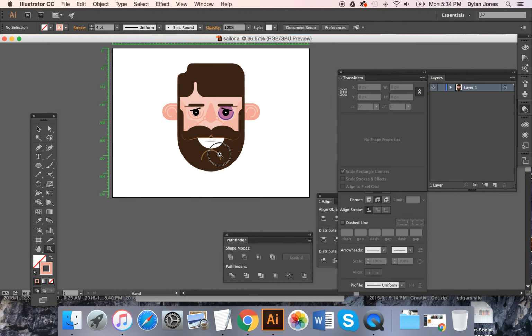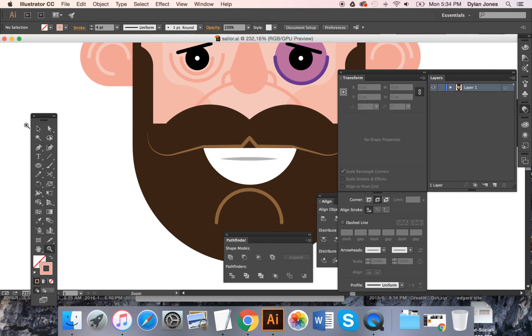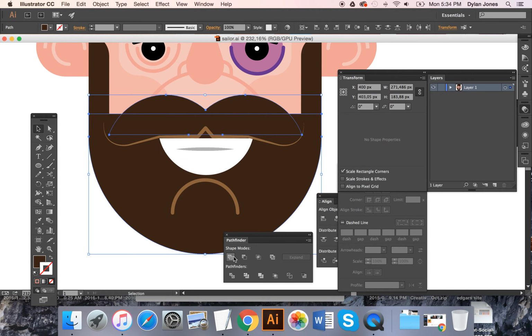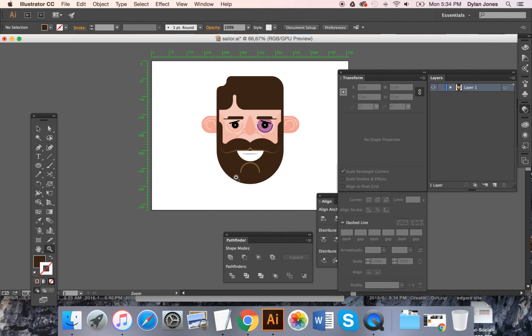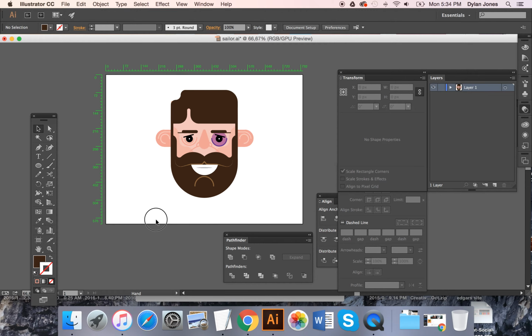He's looking cool. I suppose I could do some more stuff with his beard. What I'm going to do here is grab that and grab that. And I'm going to group them, and then, wow, I'm going to grab that and that. Things are getting crazy over here. And then I'm going to grab that, holding down shift, grabbing all these individual points. I'm going to round them. Nothing too crazy. Cool, so he's got some things going on over here.